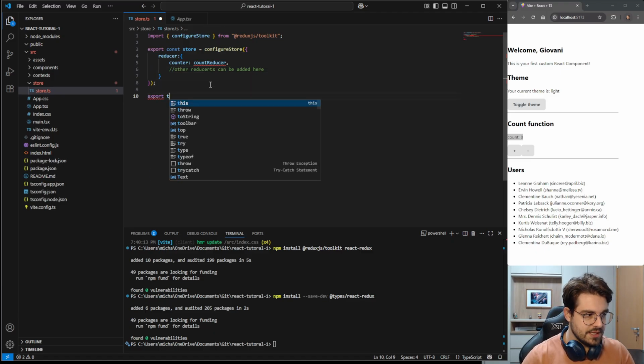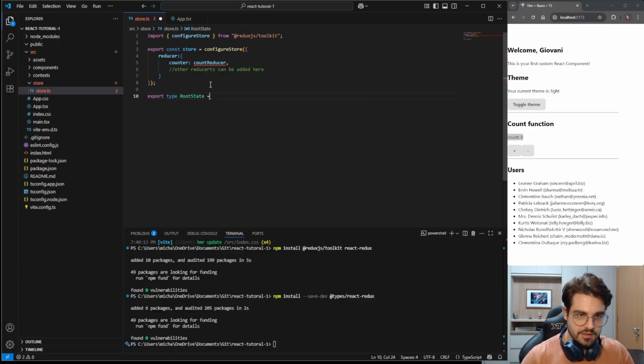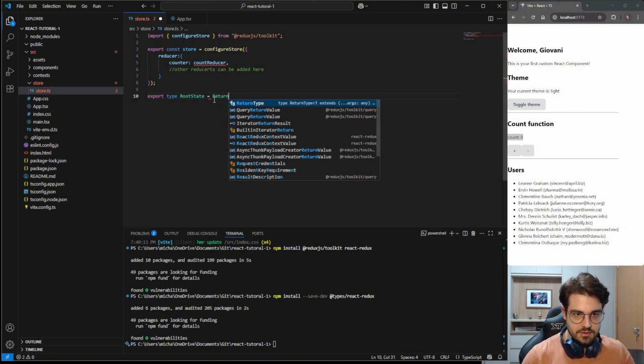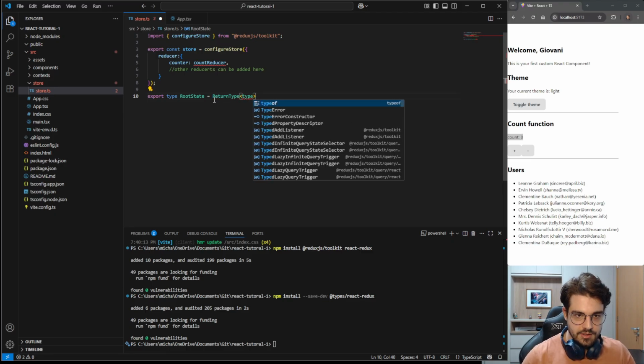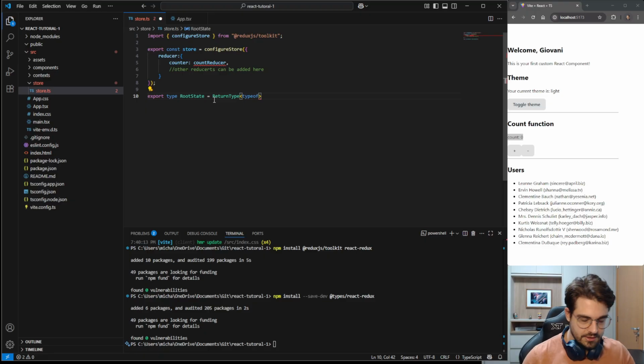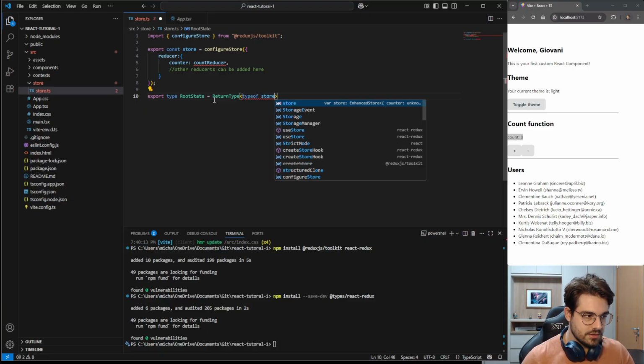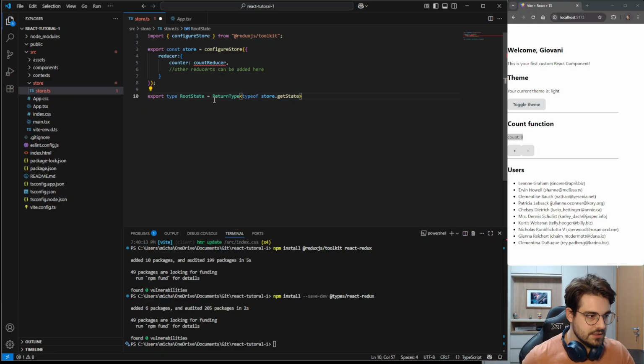Okay, export type RootState. We need to guarantee that all the states can be inside a provider. So we will export the type RootState, ReturnType of store.getState. This will guarantee the typed return of the Redux store's getState.